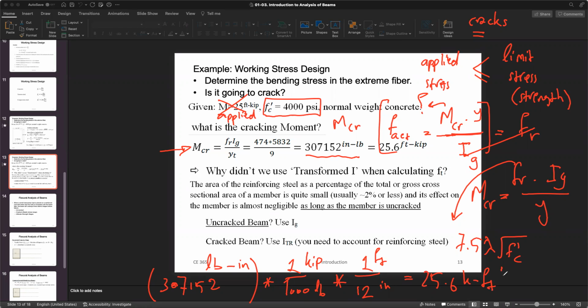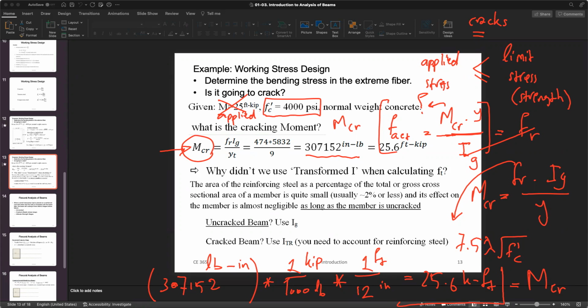All right, so look at this. This is your cracking moment. That is the moment you crack your system. So this 25 in the problem was below this number. That's why it didn't crack. If it goes about 0.6 higher, that would crack your cross section. All right, did we talk about everything?